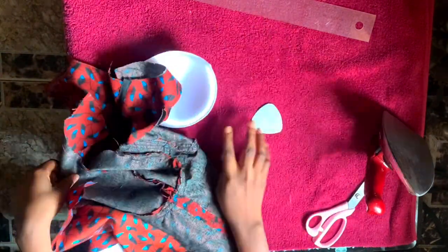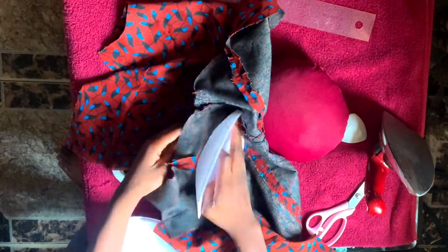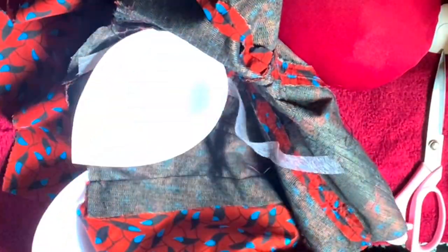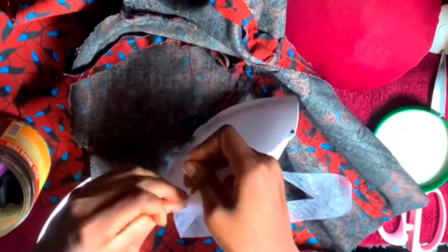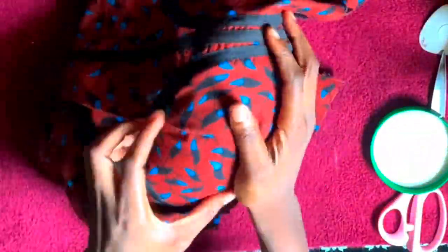After stitching it down, I decided to add my bra cup. To attach a bra cup to the fabric, you can use hemming gum, stitch it, or use glue — but I'm using hemming gum. Pin the hemming gum onto the bra cup, then place it on the fabric and use your breast ball to iron everything. This is my favorite method for attaching bra cups because it stays in place and won't shift even after washing.